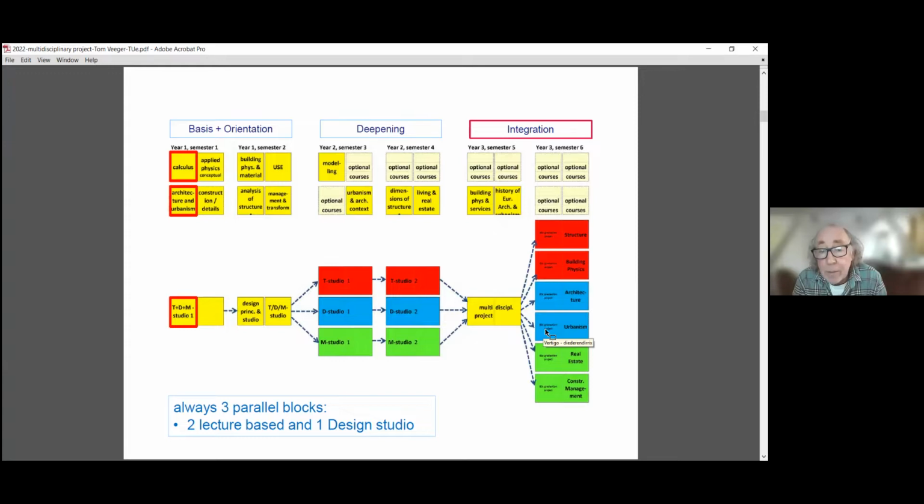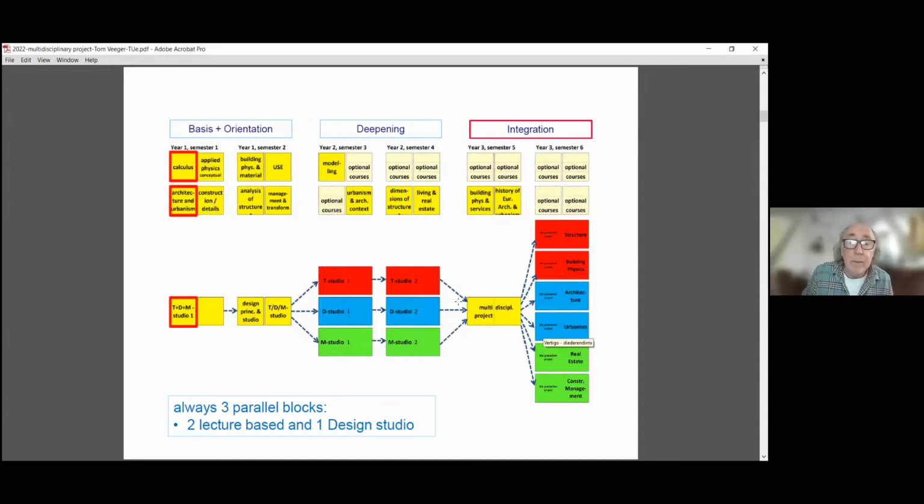In the third year, and that's what I would like to talk about, is the multidisciplinary project. We would like them to come together for 1 semester in studio work, bring in the second year knowledge they gained, and learn how to work together. And at the end, in the last semester, they need to make their final bachelor project in the discipline they would like to continue in the master.